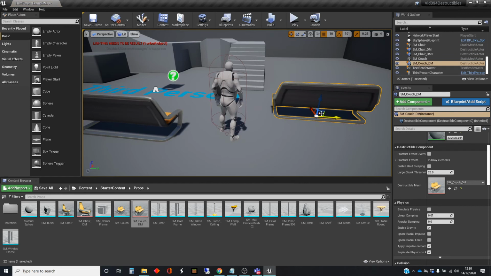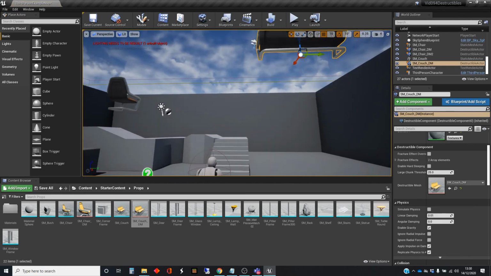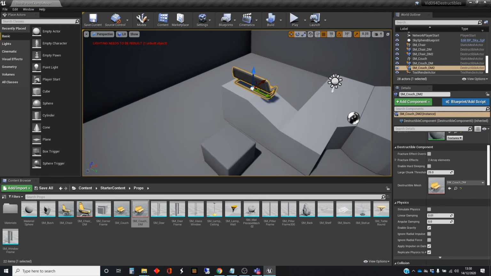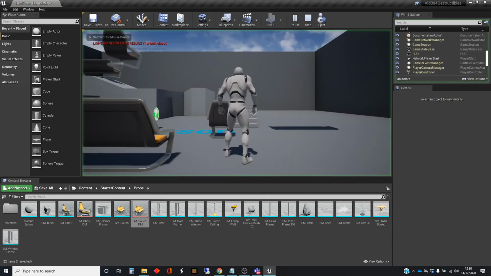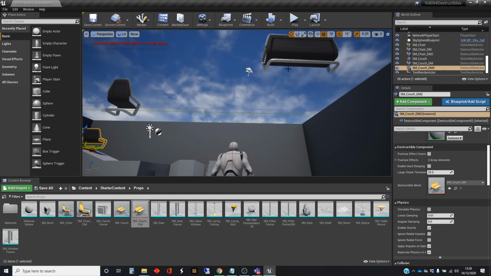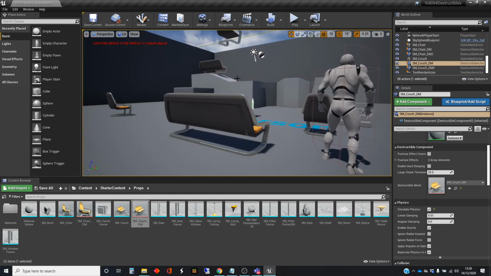So I like having them fall from the sky. And I'm going to put one over here that I'm going to push up the little hill there. So I forgot to simulate physics again. So no wonder it's not falling. And I need to do that on the other one as well.